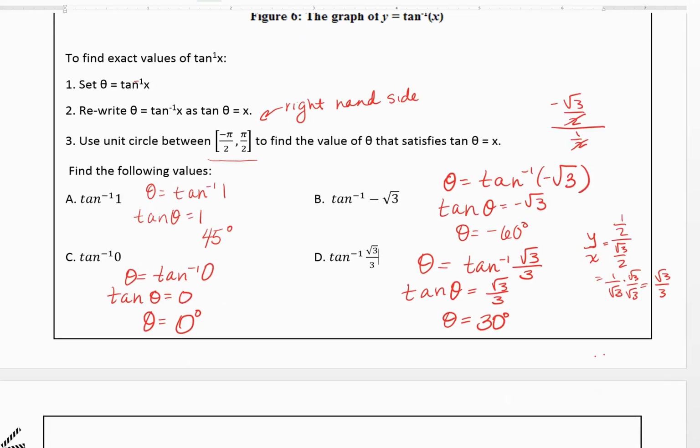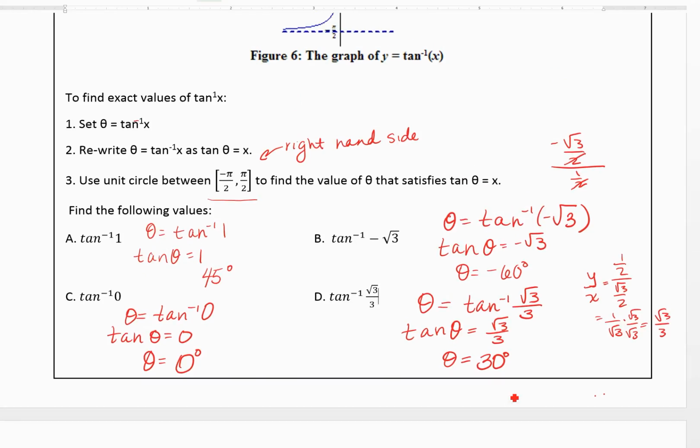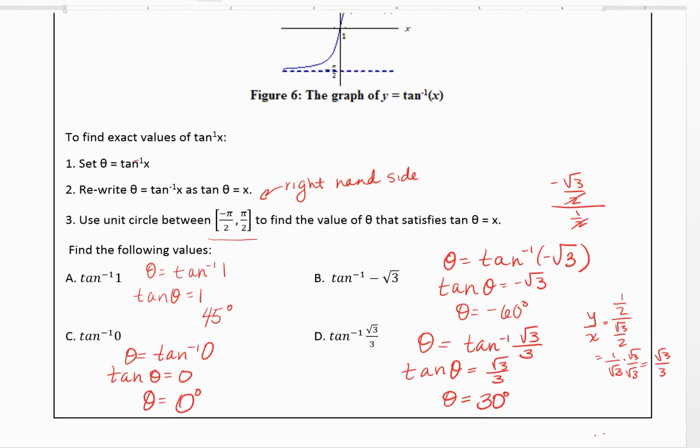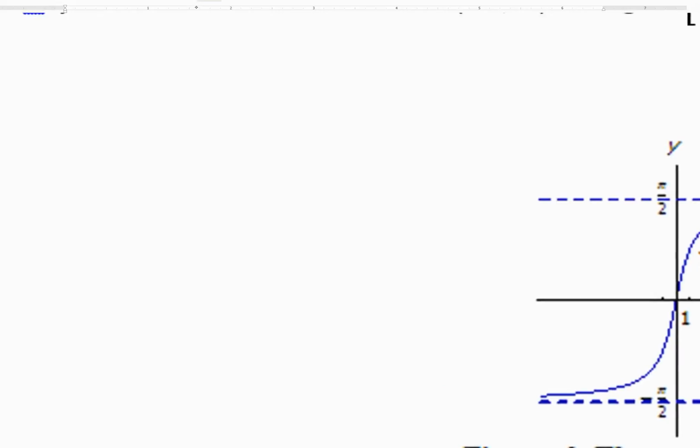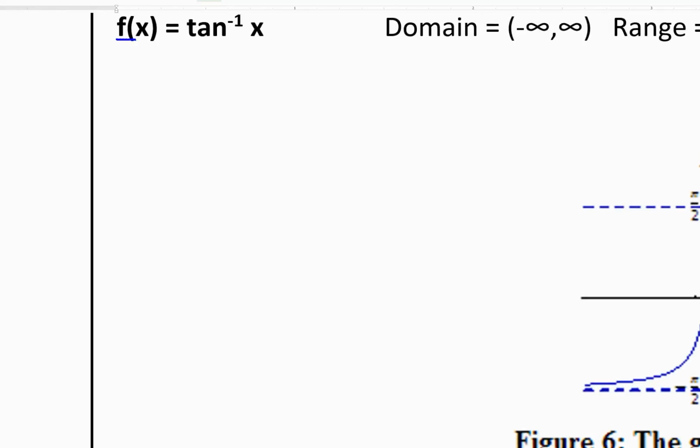Now, for just a second here, I want to talk a little bit about something that these notes didn't cover. What if you see one of the other inverse functions, cosecant inverse or cotangent inverse or secant inverse? Let's get some white space. So let's say you come across one of the other functions, cosecant, secant, or cotangent, and you want to find cosecant inverse of, let's say, 2.